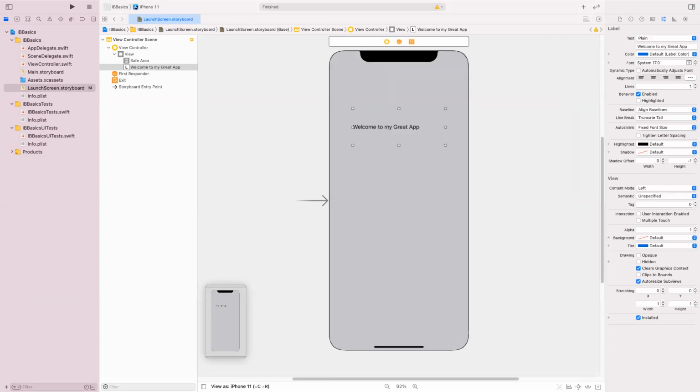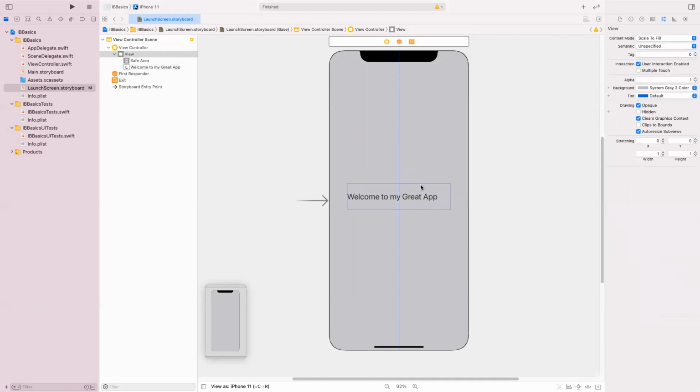Okay, I'm going to show you later on how we change the attribute of this label, but for now, all we have is this. You can change the font size in here if you want. You can change the color if you want. You can make it bigger so it will fit. And you can move it around if you want to center it. As I'm moving it, now it's centered vertically, horizontally.